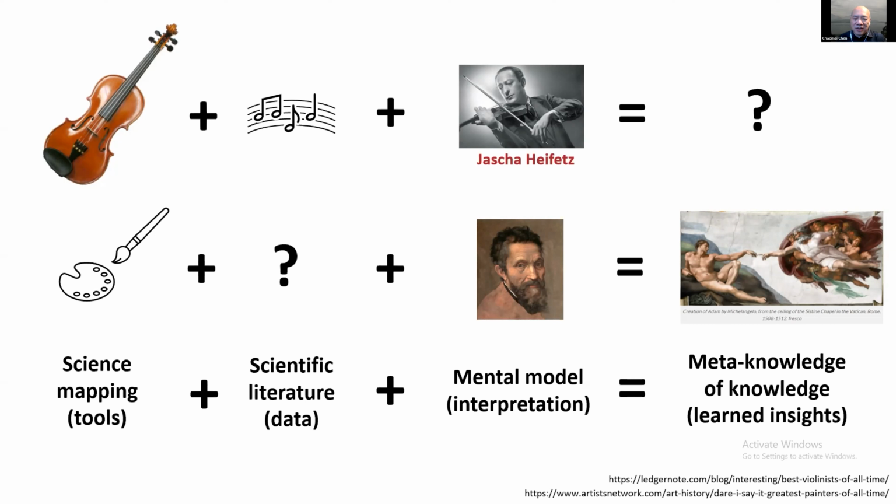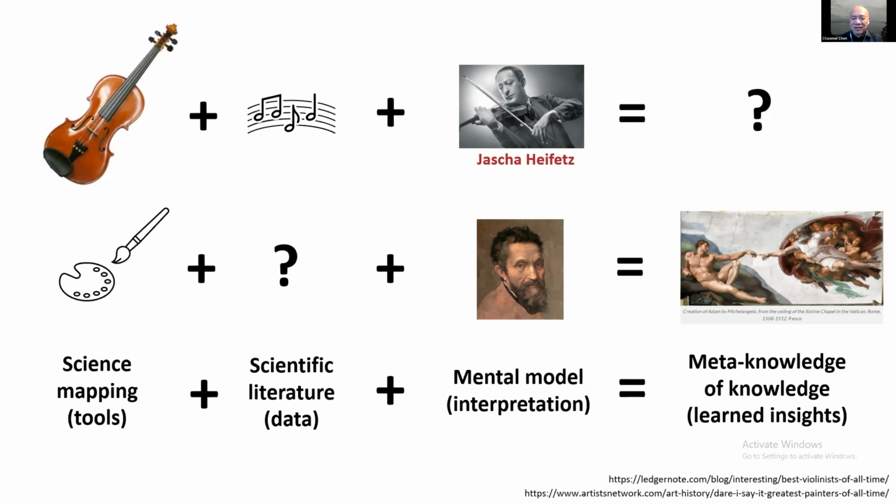What I would like to emphasize in this context is the role of different components in a science mapping process, in this kind of activity. So science mapping as a process or as a tool. We can look at this in a similar way. You can see all the columns here. Science mapping tools will typically take scientific literature data as input, and that will generate lots of science maps, and you will see in the next 23 hours lots of different kinds of maps.